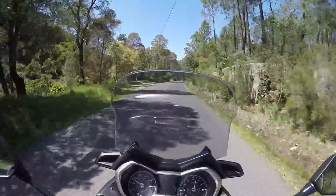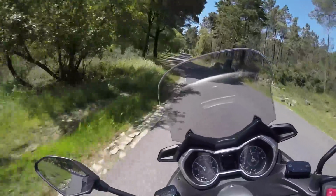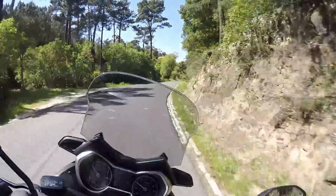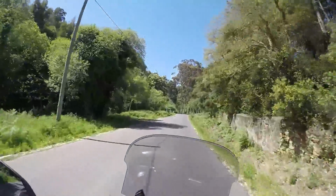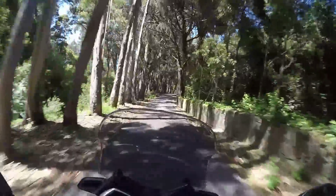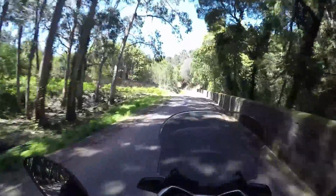I think I'm going to start doing this run like this. First down for recon and then up and doing this little loop here, because this is a pretty road, ain't it? And usually has no traffic, so I can go at whatever pace I want. And there's sand over there, so it's a good mix of roads. Yeah, just the pace it keeps here.